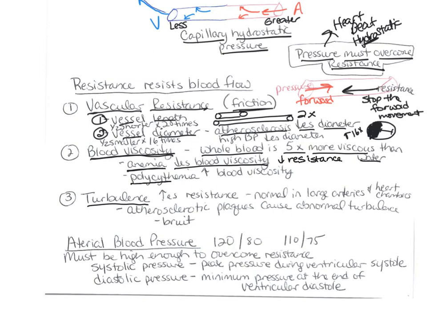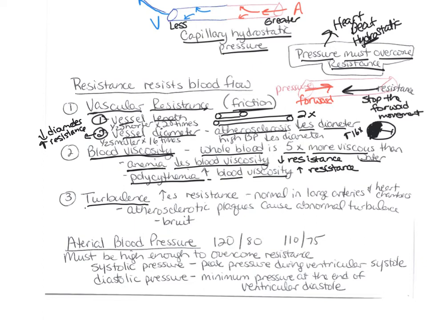On the other hand, another disorder is polycythemia, which is an increase in blood cells. Then you will increase blood viscosity, making the blood thicker because there's more cells in there. And if the blood viscosity is increased, then you will increase resistance. I should go back and just clarify up here. I want you to understand that if you decrease the blood vessel diameter, then you increase resistance. If we want to write it out this way, right? So I just wanted to point that out.